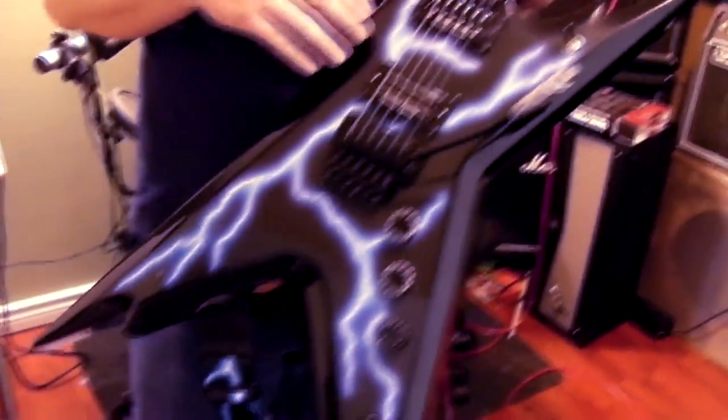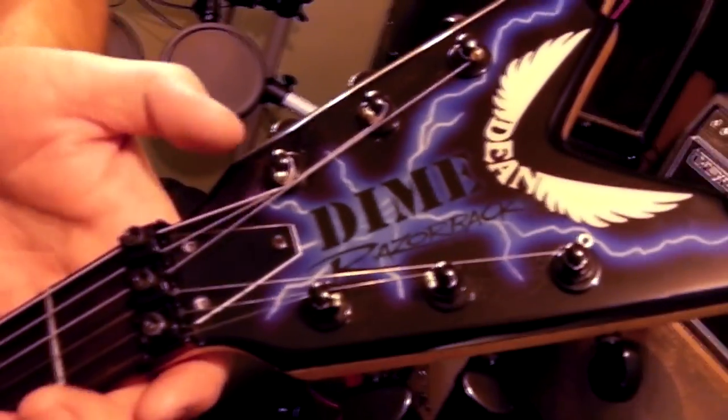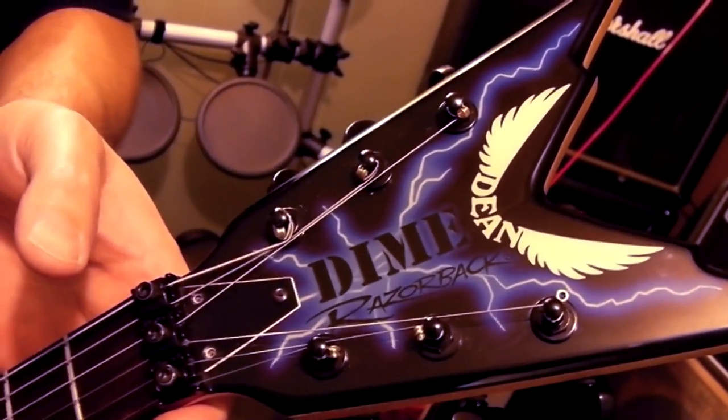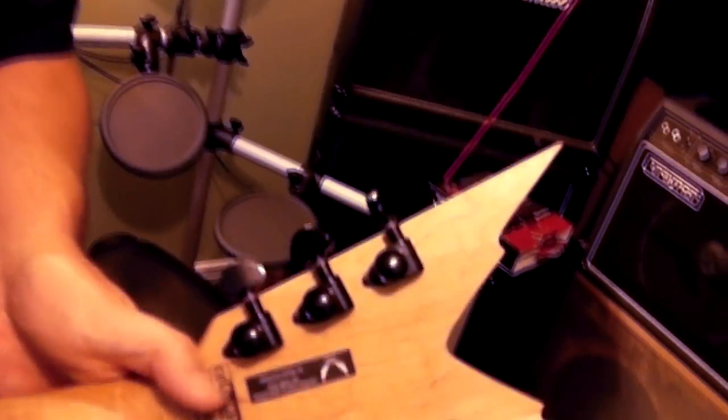And it's a lot rougher than this. I have videos showing how we fixed it up and how we changed out the pickups and stuff. So starting at the headstock here, it's got the nice Dean Razorback Dime with Lightning kind of laid in behind the clear coat and stuff. And then the wood on the side, and then a nice volute here.